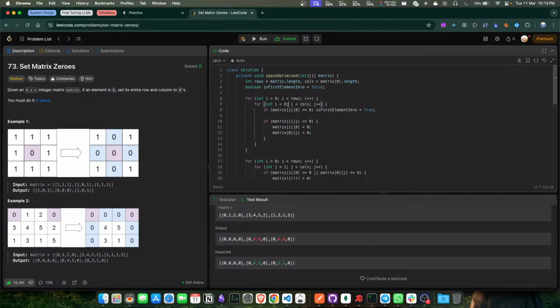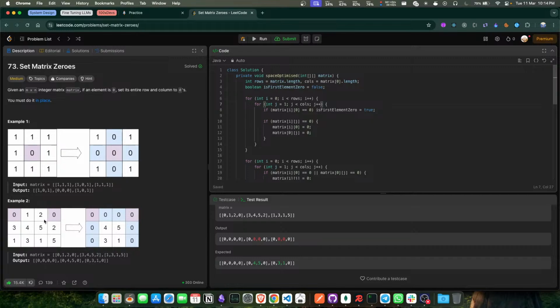Since we are putting a hardcode check on this, we can simply start with J1. Can we? Yes, I think we can. This will be checked separately, right? So we will be skipping this.